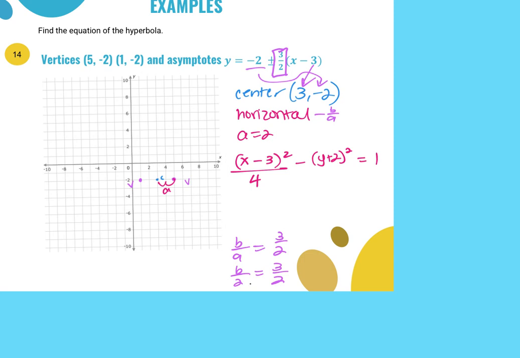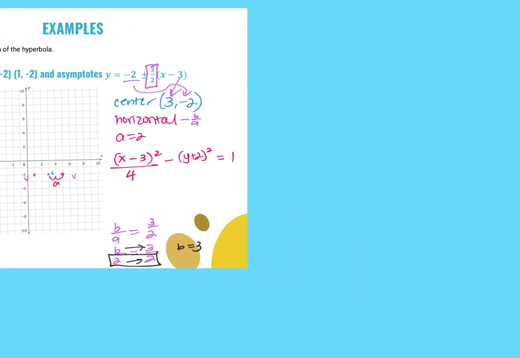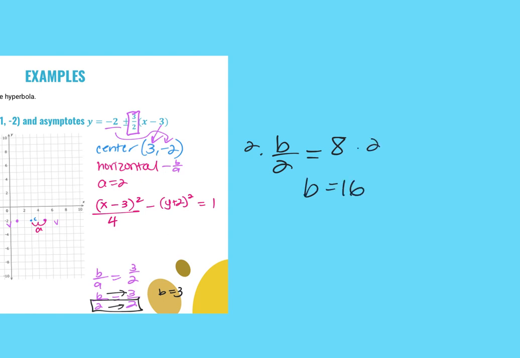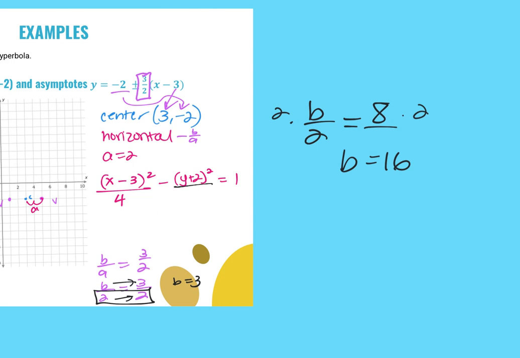I can cross multiply, but these are the same. So these have to be the same. If these are not the same, then I have to cross multiply. So if for some reason I ended up with b over 2 equals 8, then I'd have to cross multiply. B would be 16. So you could get some weird numbers. They don't necessarily always match up where the denominator is going to match up. You would just solve for what's missing, okay? So that b is 3, which means b squared is 9.